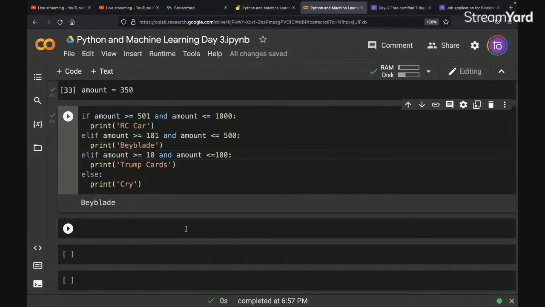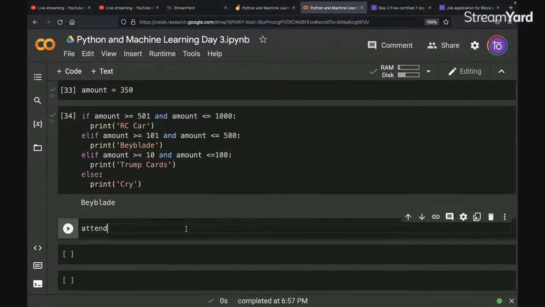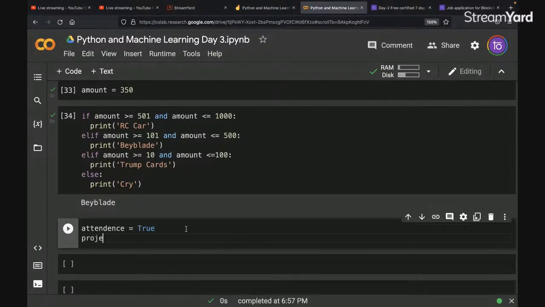When the first condition is satisfied, the second condition comes up: you have to submit a project. If you have full attendance and have submitted a project, then only will you get your certificate, otherwise you are not going to get it. Getting this, right? So let's say your attendance, let me set this to true for now, and let's say project, you have done the project as well, so let's set this to true.